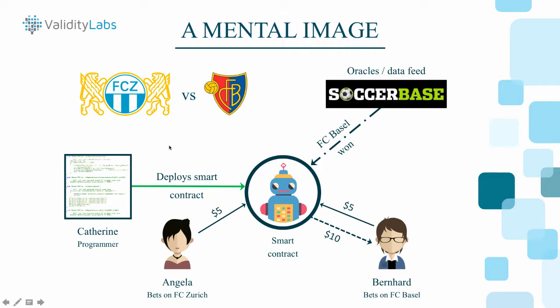In contrast, if the same bet was fashioned as a traditional legal agreement between Angela and Bernhard, then it leaves open the possibility of them renegotiating on a new data provider or resolving the potential dispute through the justice system. In short, the presence of human interpretation creates much needed flexibility in unforeseen circumstances.